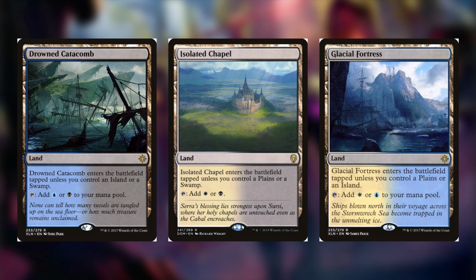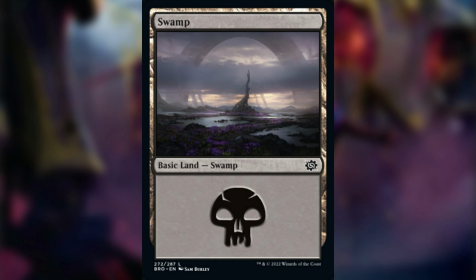The way that these work is they enter the battlefield tapped unless you control 1 or more of the basic land types that they care about. Drowned Catacomb cares about an island or swamp and can tap for either a blue or a black. Isolated Chapel cares about either a plains or a swamp and can tap for a white or a black. And Glacial Fortress cares about either a plains or an island and can tap for a white or a blue. To wrap this all up, the most interesting card in the deck, of course, we're going to also be adding in 1 swamp.